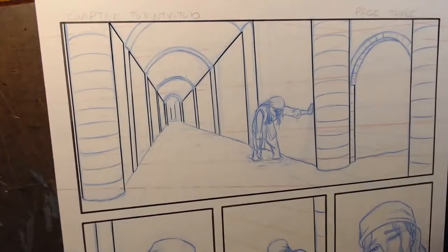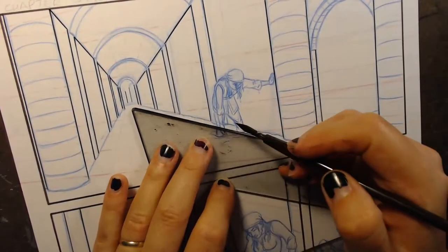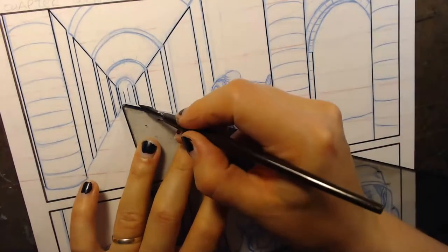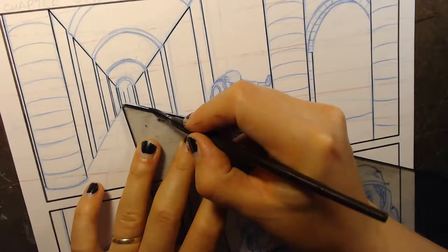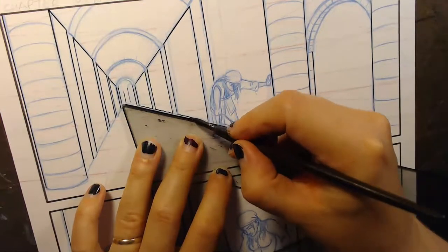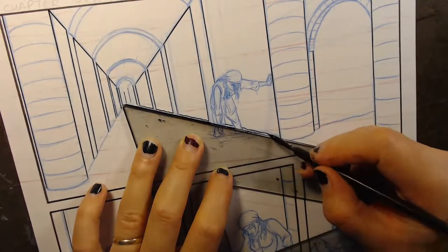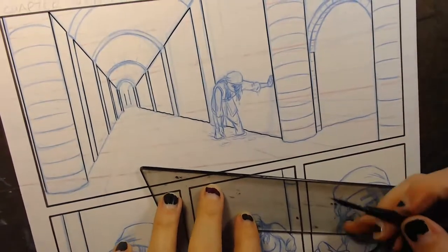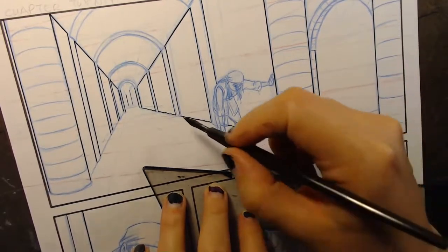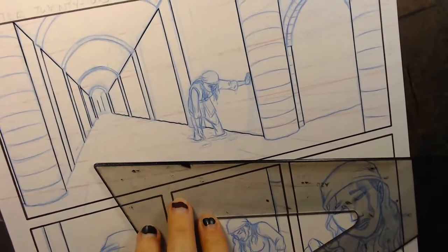So, I've got that roof line done. Now, down here at the bottom is actually water, so I'm not going to make a perfectly straight line, but I do want to keep the line true to where it's supposed to be going, so I'm just going to wiggle my pen along the straight edge. Because then you still have a straight-ish line. It's still following the line that it needs to, but you've got the movement of the waves there, the water being uneven. And now I have to clean up my triangle before I cause a disaster.